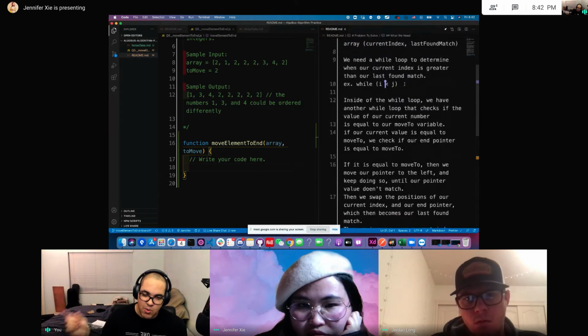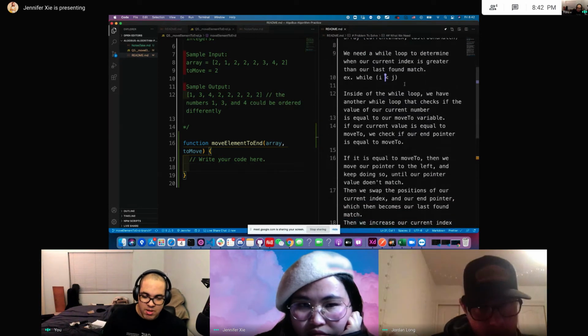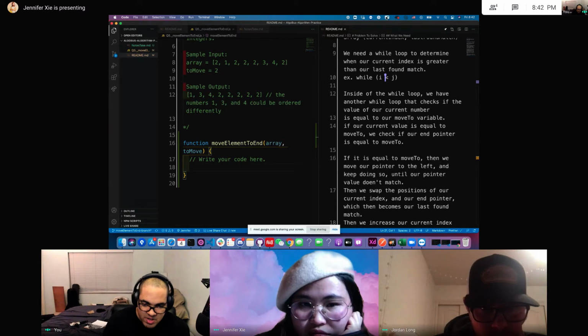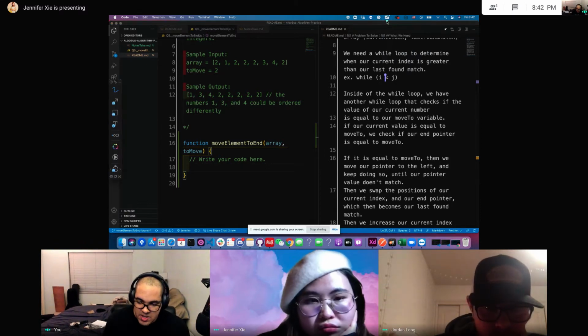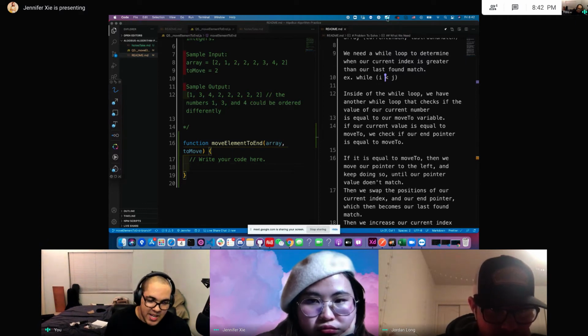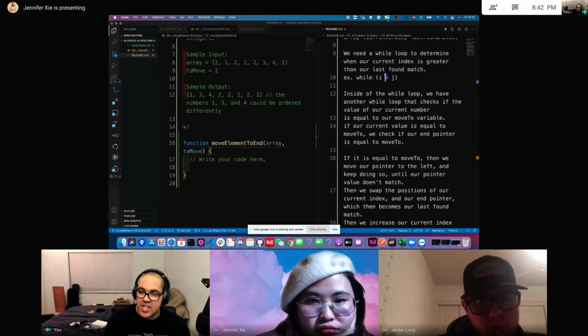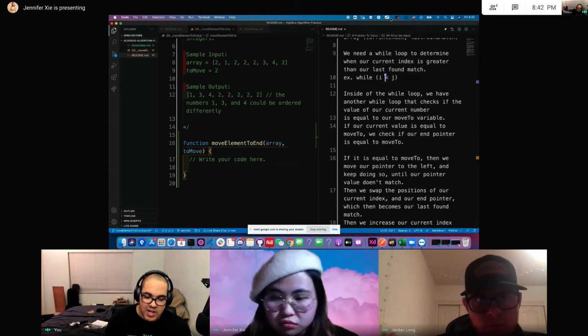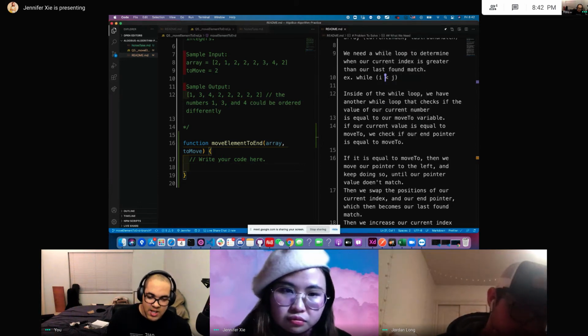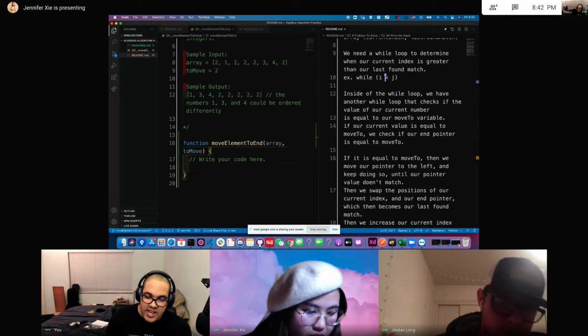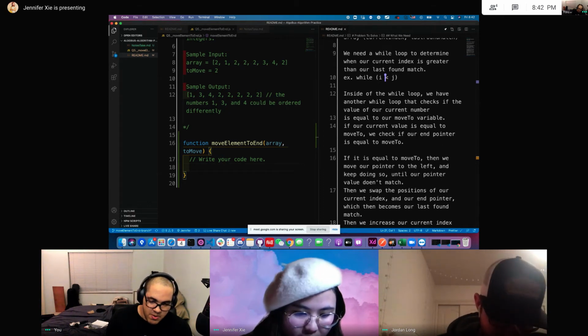So while our beginning pointer is smaller than our end pointer, we want to search for values that are equal to move 2. If we don't find a value that matches, we skip it, because we don't need to worry about it. When we do find a match, we then check our end pointer to make sure that it also isn't equal to move 2.